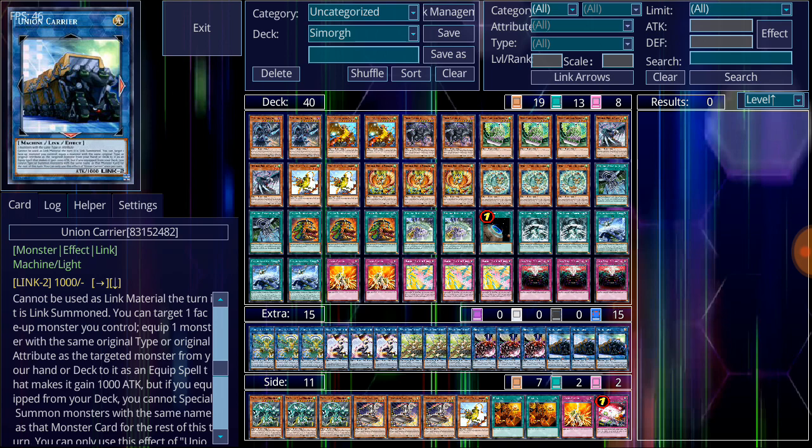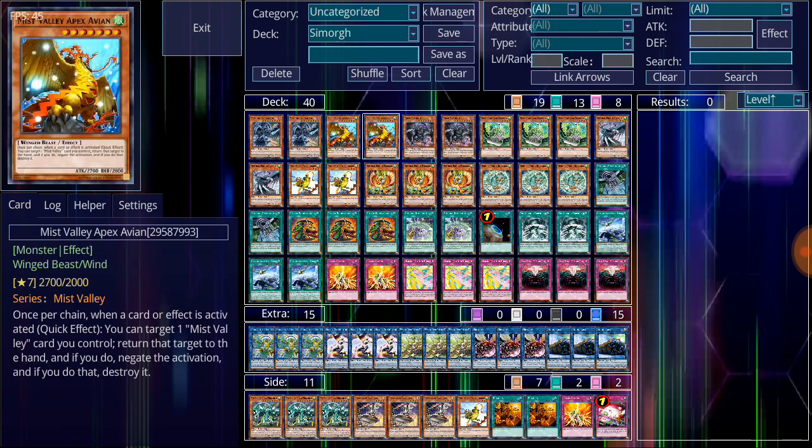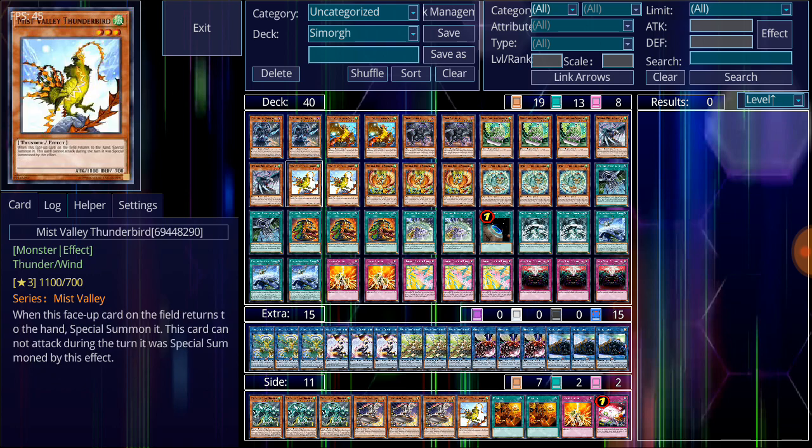So the crazy thing about this is that once you drop this carrier, you want to target any of your winged beasts, primarily Miss Valley Apex Avian. And then you drop the Thunderbird because they're the same attribute. And then you have a way of negating by returning the Thunderbird back to hand, and then being able to special summon it on your following turn.